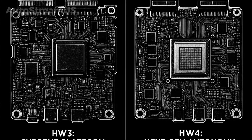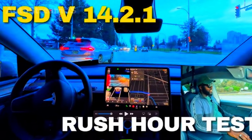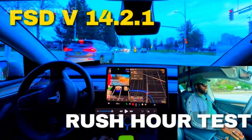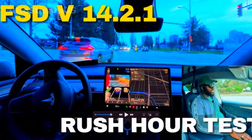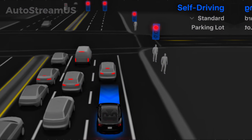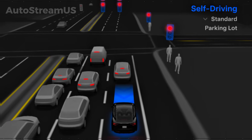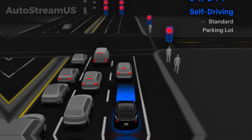Let's start with the software side. Tesla has recently pushed new features built into FSD version 14.2.1, including upgraded parking modes, smarter driver profiles, and refined behavior in low-speed environments. These updates make the driving feel smoother and more confident, especially in tight areas where precision matters most. It's one of the clearest signs that Tesla is maturing its self-driving systems both for daily convenience and for long-term autonomy.